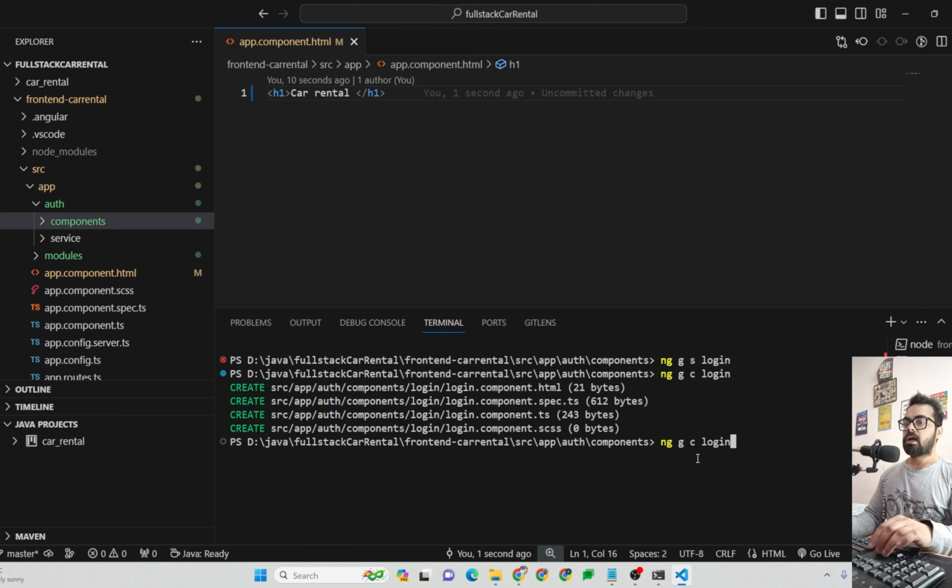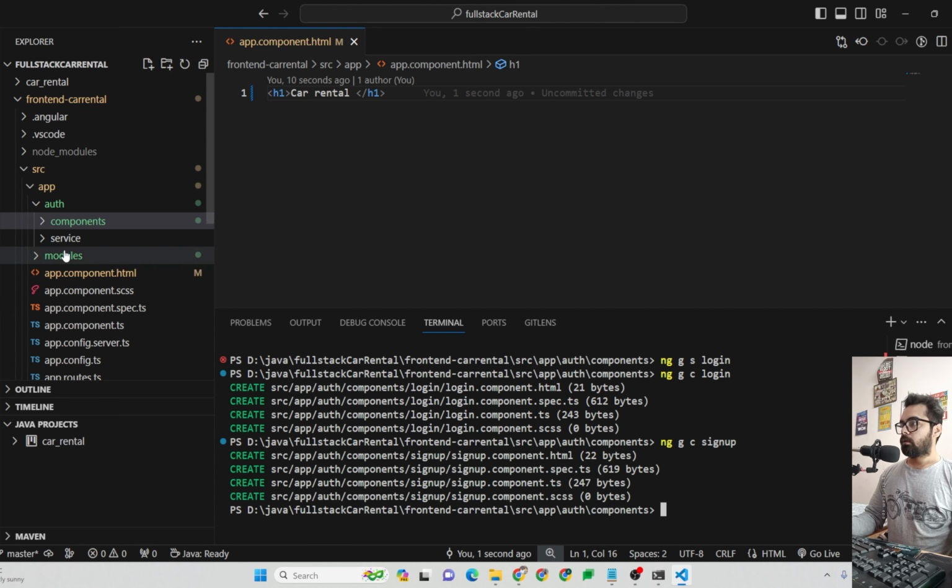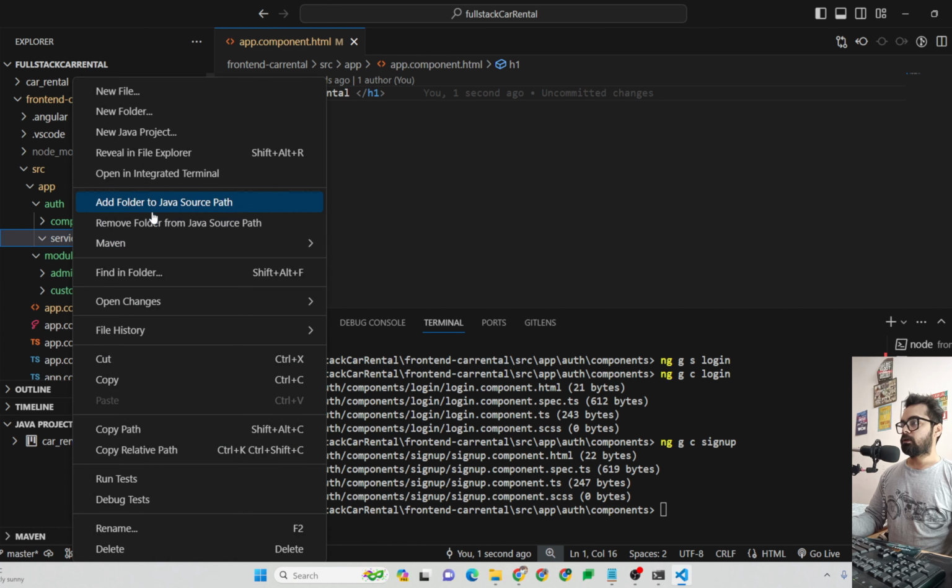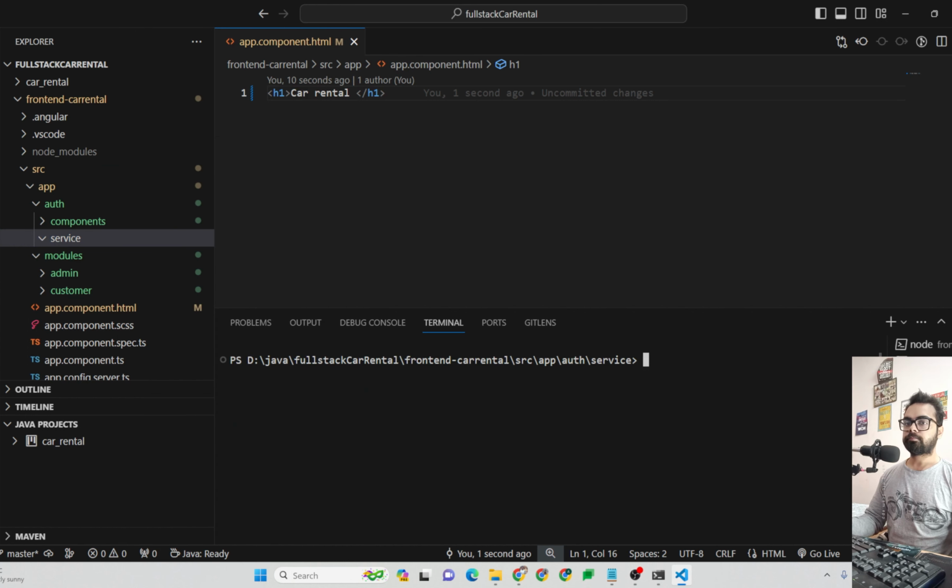Now, the same I have to do for sign up. Now, inside the service folder, I do ng g s auth/auth, and I do storage/storage. Storage/storage. I should rename this. Okay.